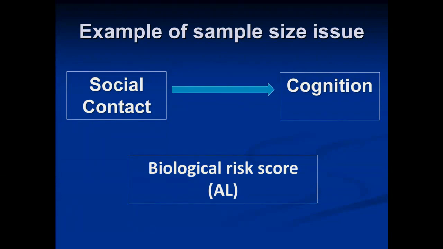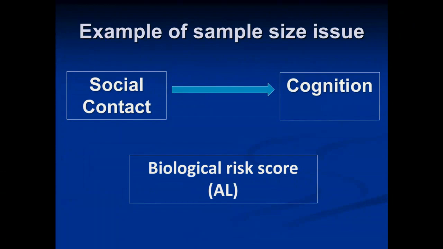The example here is when we were looking at an association between social engagement, so people's interactions with one another and their community, and cognitive outcomes. Picture the box on the left as the social contact. This was the frequency and number of contacts with other individuals, your friends, your family, your spouse. That's the exposure, and the outcome here is cognition. We looked at two measures, executive function and episodic memory.